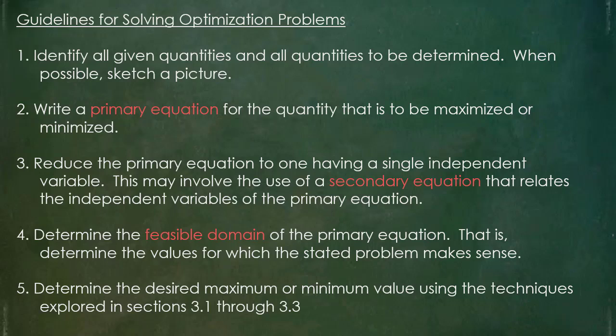And then at the very end, once we have everything determined and set up, we fall back to the techniques we've explored in the prior three sections. I could use the first derivative test or the second derivative test to determine whether I have a maximum or a minimum. We could also utilize increasing and decreasing and determine wherever that switch is. I know I would have either a high point or a low point on the graph. That's what we're trying to solve for: any high point or low point of our primary equation's graph once I've turned it into just one single variable on one side.